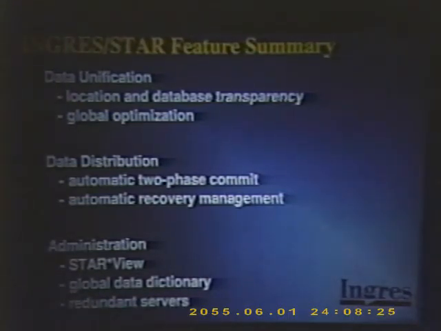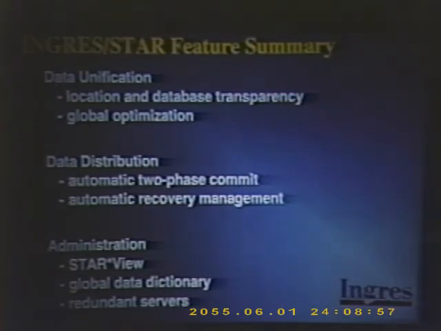Secondly, Ingress STAR simplifies the ability to run transactions against distributed data, because Ingress STAR does the work of securing databases through the two-phase commit protocol and making sure that they're available before they're updated. In addition, Ingress STAR ensures that any transaction for which it's made the commit decision is completed properly, such that all available data remains consistent through its automatic recovery feature.